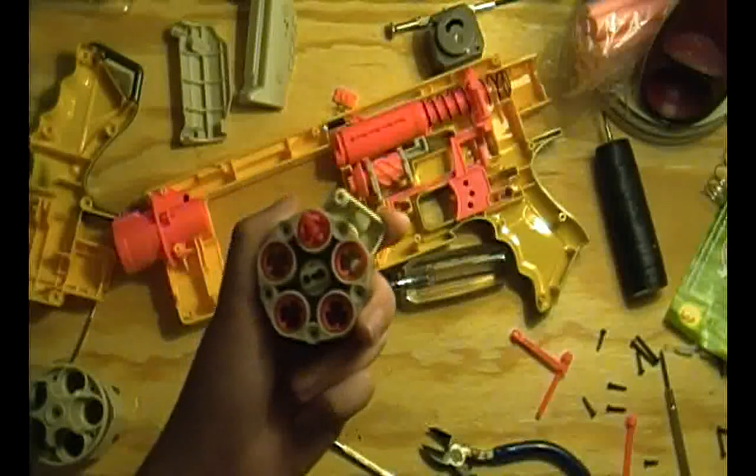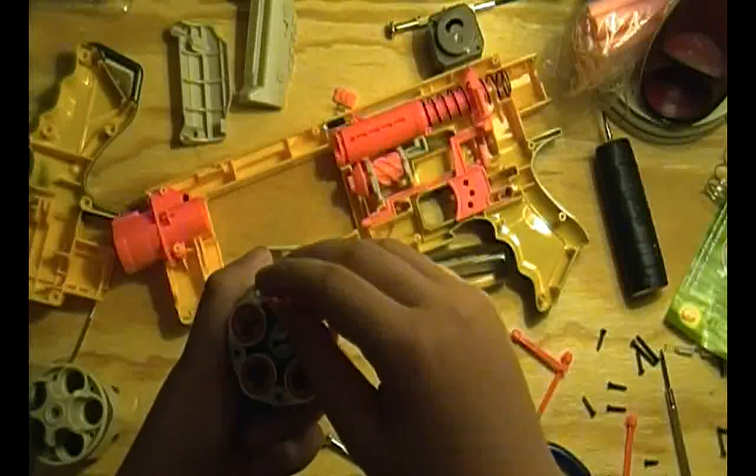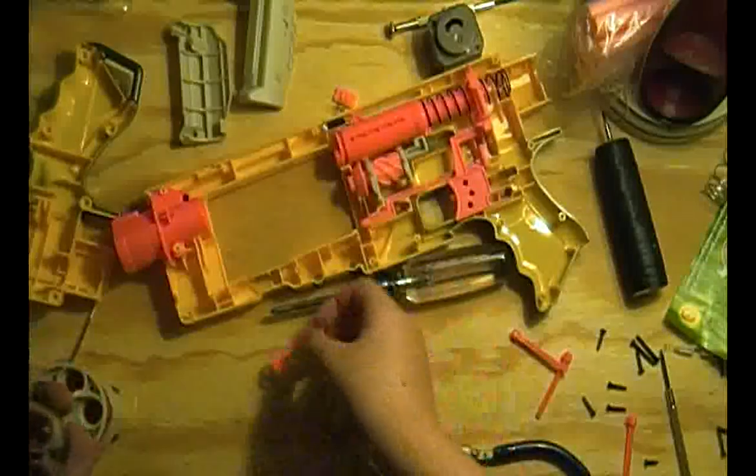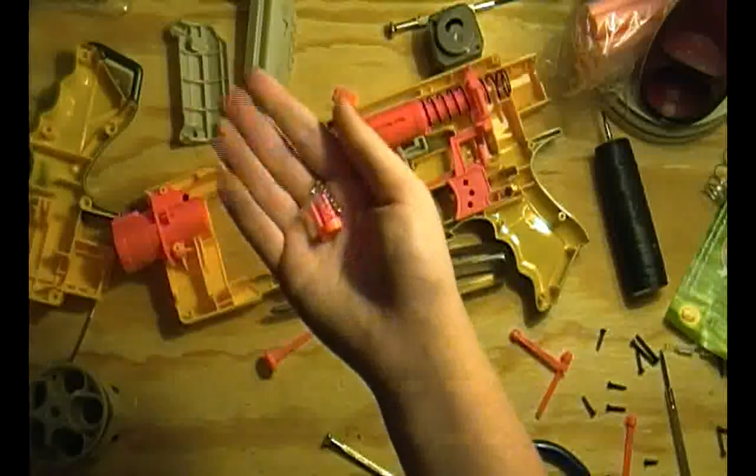I've done 4 of the air restrictors already. I'm leaving 1 so you could see. What you want to do is take out the peg, leave that, and then take out the air restrictor and air restrictor spring and throw those 2 away.